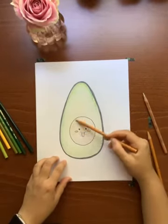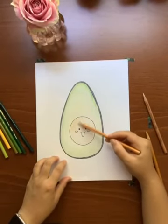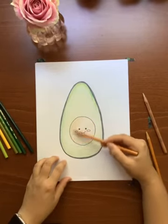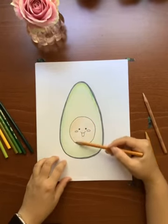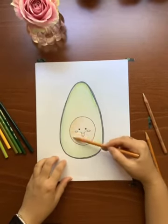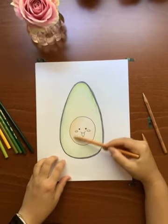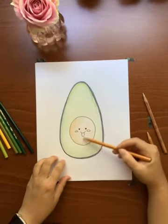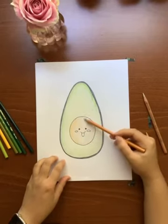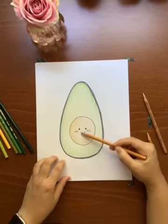I'm going to go back in with slightly darker. And I'm going to make sure that one side is a little bit darker than the other, just to show that it's kind of three-dimensional. So go like that. And I'm gonna lightly color in the rest of it.